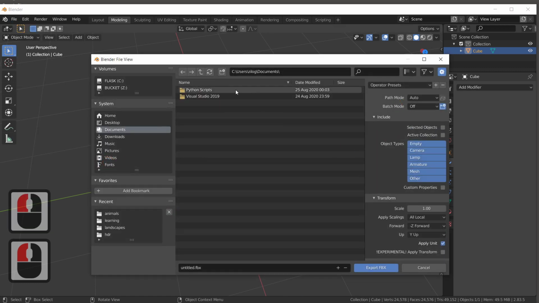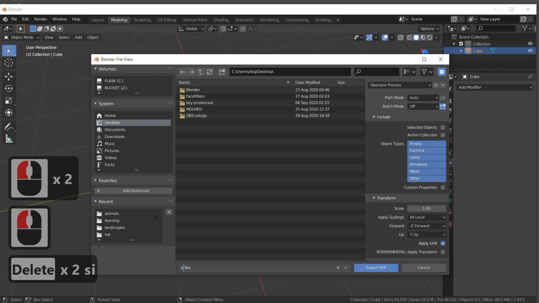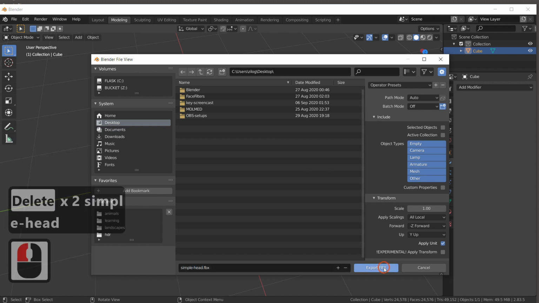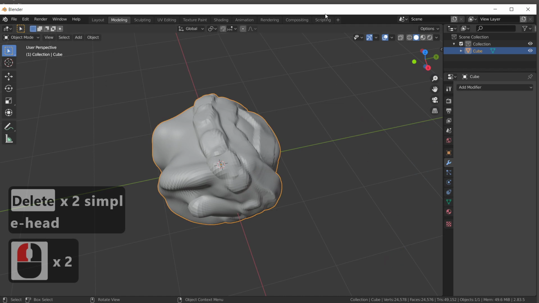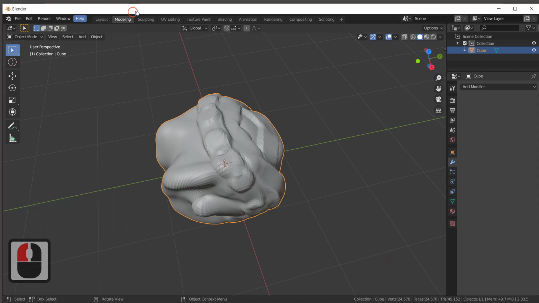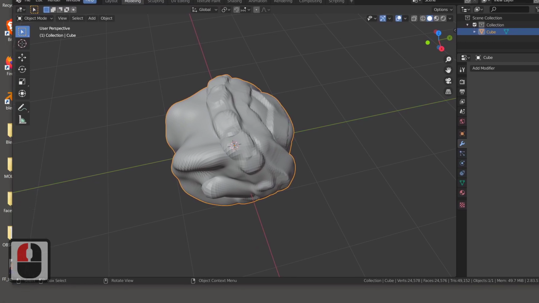And exporting it to FBX, I'm going to put that on my desktop, and I'm going to call this simple head FBX. Now I have another file on my desktop that contains this specific model. FBX is the file format that you want to use if you want to import or export stuff to Lens Studio.